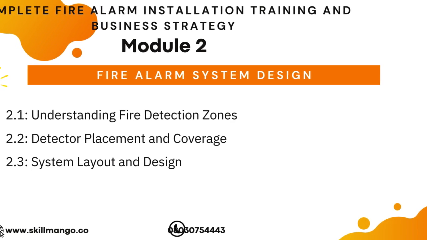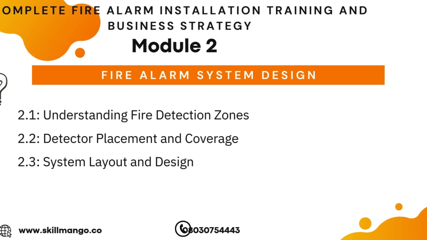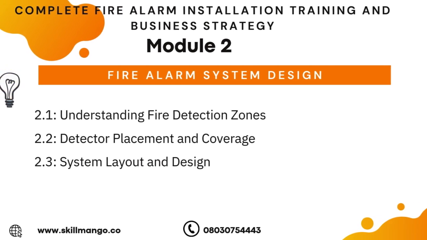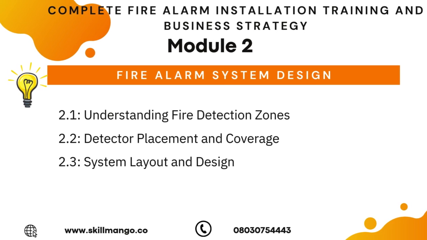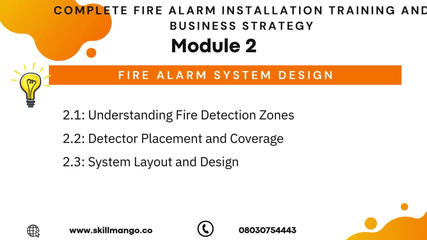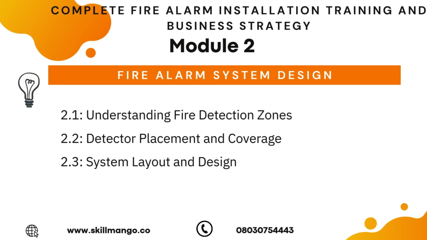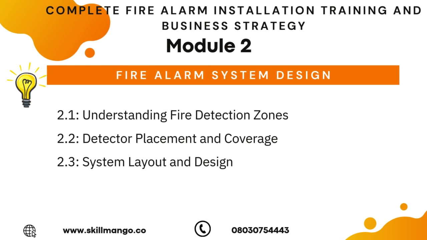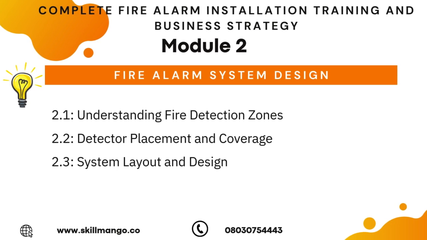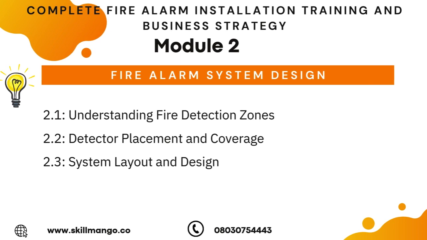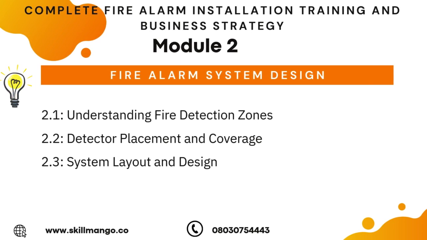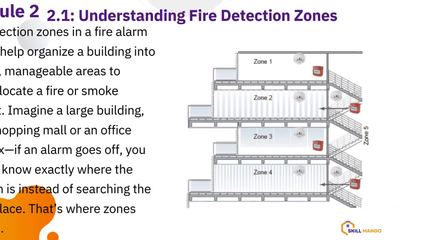Okay, so welcome back to this class. In this module two, we'll be talking about fire alarm system design. We have to understand the design of a fire alarm. Basically, we'll now be talking about the zones, fire detection zones, and the placement of your detectors and panels, and the MCP, then the layout and designs. That's what we're going to be talking about in this module.